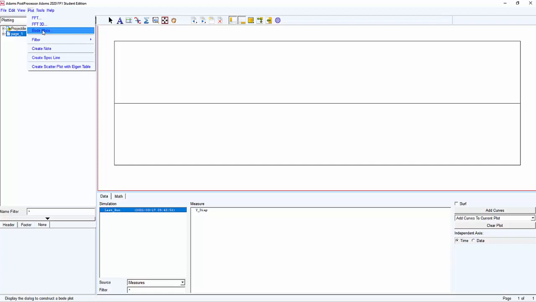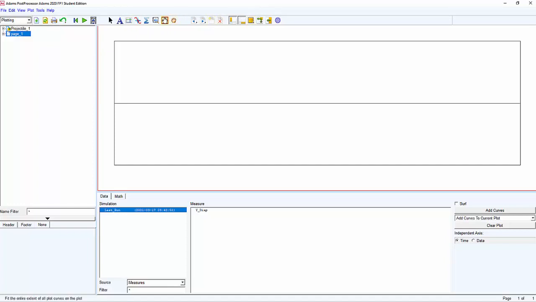Bode plot, you can apply filters, you can create nodes or create line specifications. Also, there are some tools that you can implement in our plots. One of the very important tools is doing computation, so we can implement some mathematics to our plot or our results.